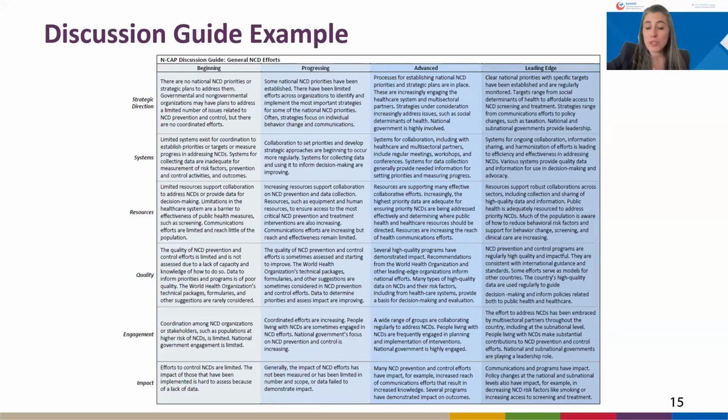Sonia, if I may add also to what Dr. Youssef is saying, Sahar in the chat is saying, what if the HIS system is weak or there is no data? This is why the NCAP process is unique, because it focuses on what you have. So we're not coming with a very complicated structure. We're coming and telling you, let's assess what you have. And if there is a weak HIS system or the data is poor, then probably the progress level is beginning. So let's see beginning, and let's see what this country needs to move to a progressing level of development.